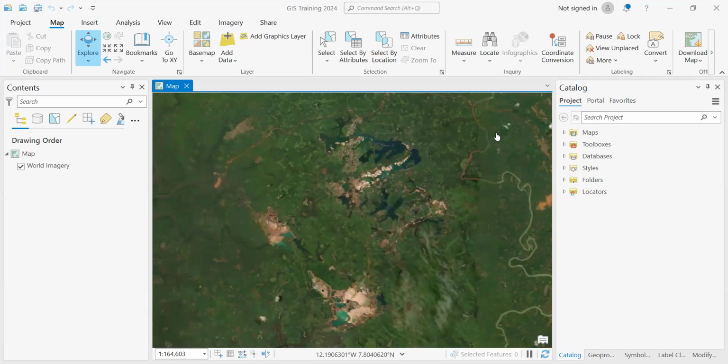So now we are going to do a folder connection. If you have your pen, your pencil, you can write this down: folder connection. So how do you connect a folder to your app? Now, what you do is you go to folders here under catalog. You see, you have your catalog here. Catalog is where you store information. It's like your library, where you store your data.